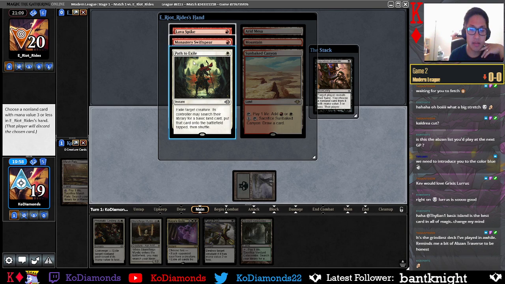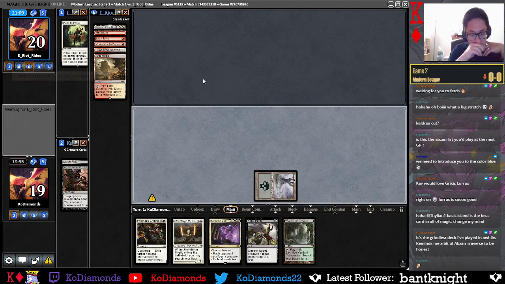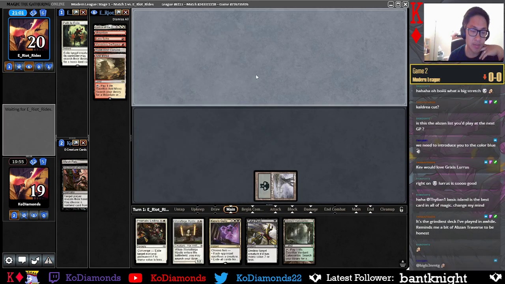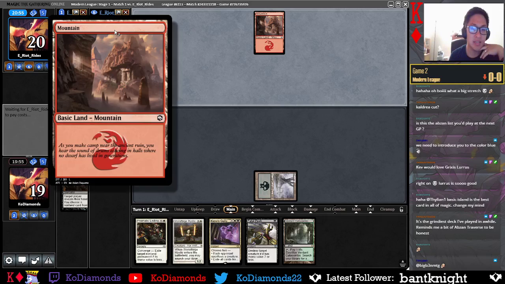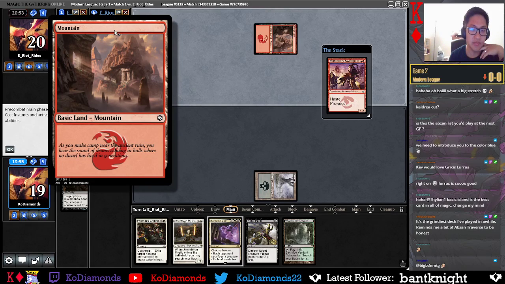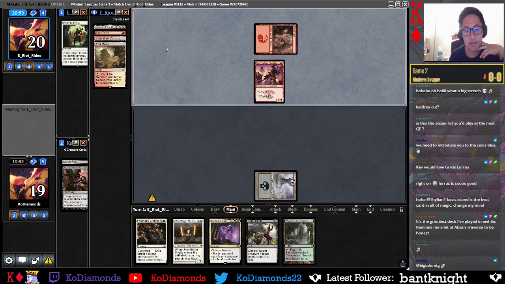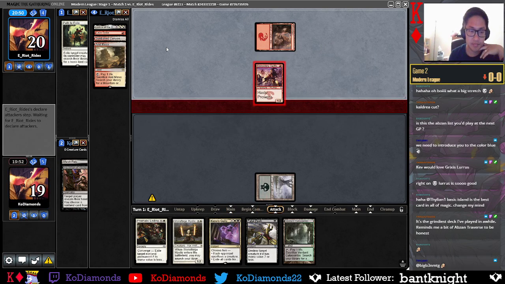We're going to take the path, and then we can push the Swift Spear, get a Triumph with this, and then we can slam a Stoneforge Mystic. Basic Island is the best card in all of Magic. You're not wrong. Whoa, this one has flavor text? That's kind of cool. Okay, ouch. 18.